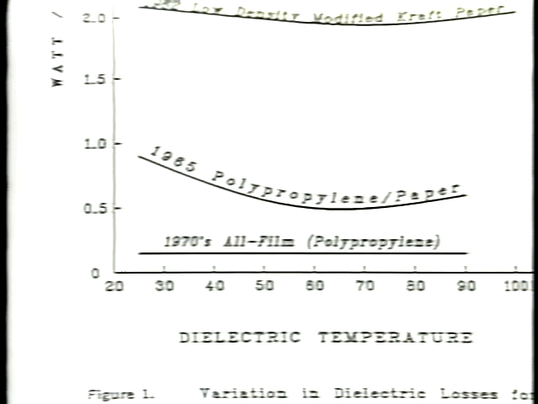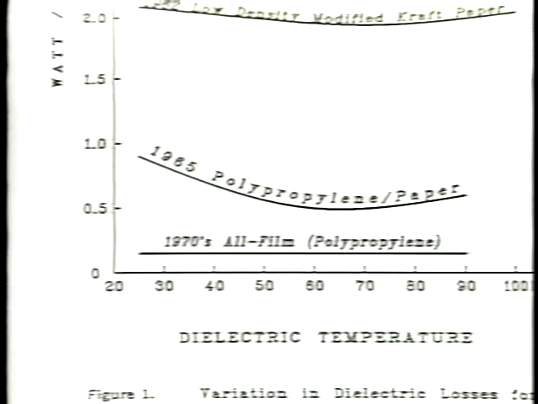In 1965, there was a major advance made in the dielectric materials for power capacitors. It was in that year that the mixed dielectric system of a polypropylene synthetic polymer with paper appeared on the market. As one can see from the graph, there was a dramatic reduction in the watts loss over our temperature range of interest. The polypropylene film is an inherently low loss synthetic polymer, which I will say more of later in this talk.